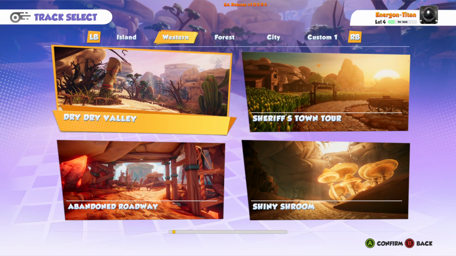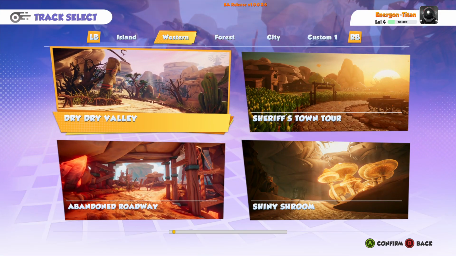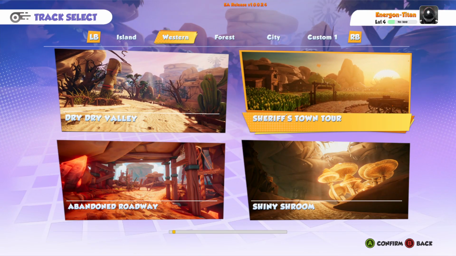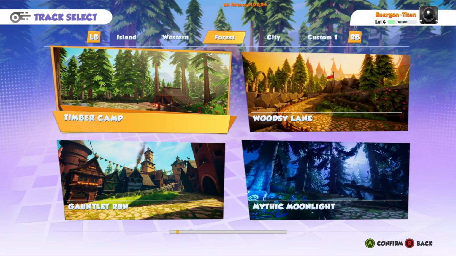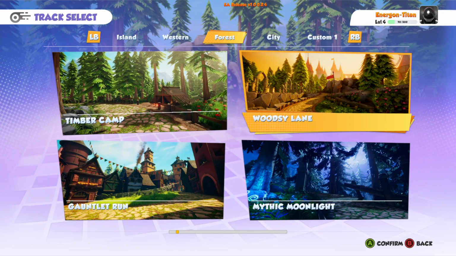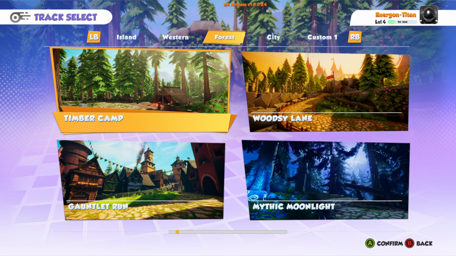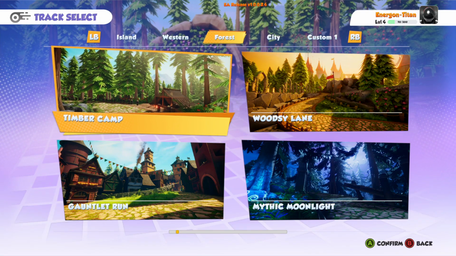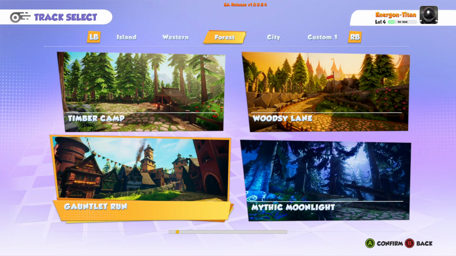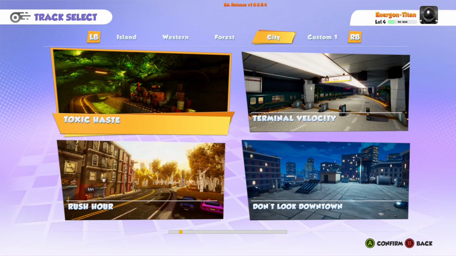Western, I've raced on, I think, everything here except maybe Shiny Shroom. I might have done Sheriff's Town Tour. I'm not really sure. I know I was doing the forest tracks for a while. Those are pretty neat. They got a couple different themes going on here, like the medieval castle in the background and the logging camp or whatever here with Timber Camp. So we got Timber Camp, Woodsy Lane, Gauntlet Run, Mythic Moonlight, and then the city tracks, which are actually the tracks I've done the most, specifically Rush Hour.